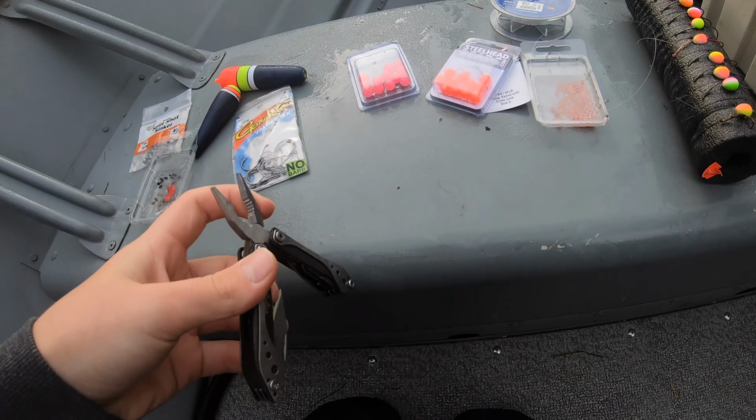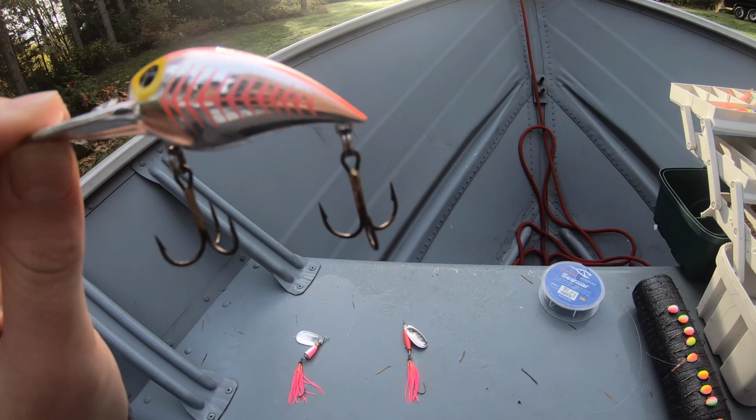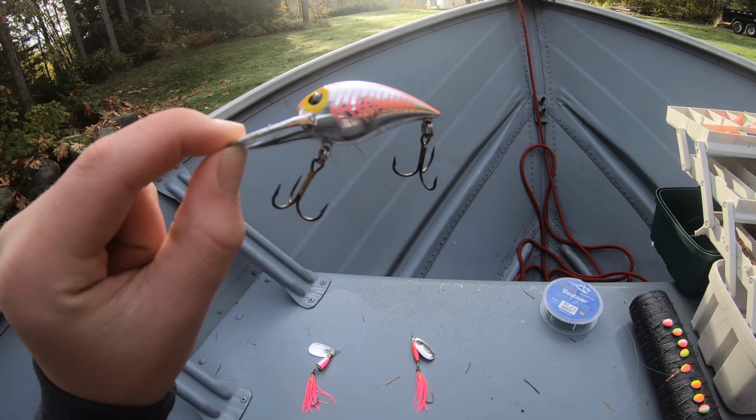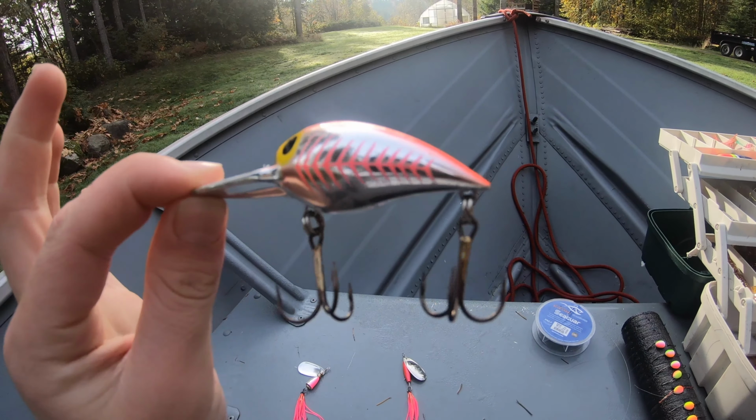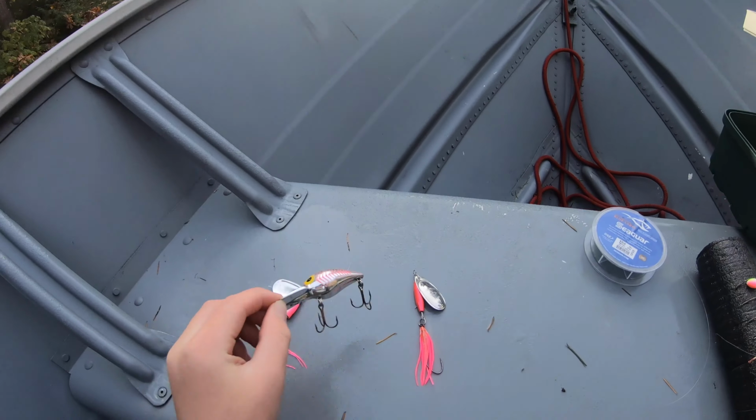Okay guys, so this is some of the stuff that I have for river fishing also. Here, this is Brad's Wiggler. This is an awesome little lure. Trolling this behind, like 50 feet behind a boat for pink salmon. Very effective. Casting for coho. These work really well, so I really like these.